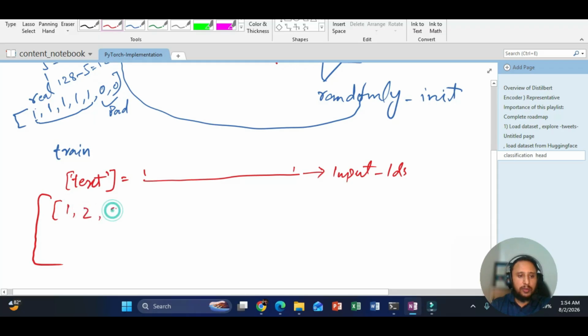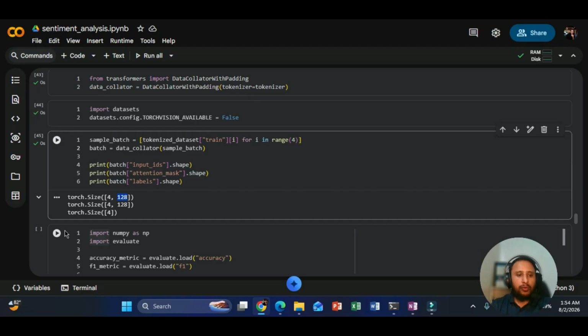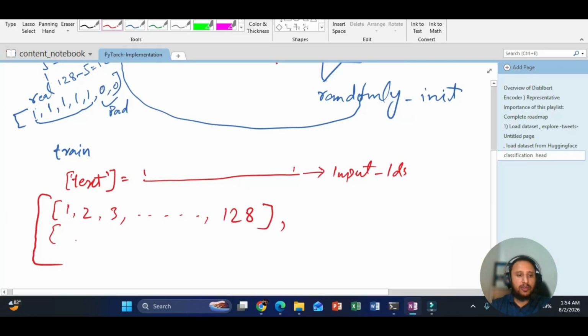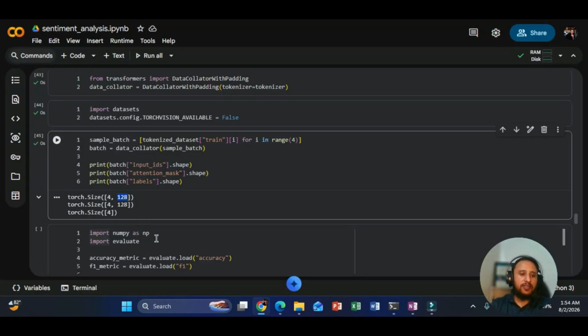In each batch we will have four of these sentences, each with 128 values, the maximum length.